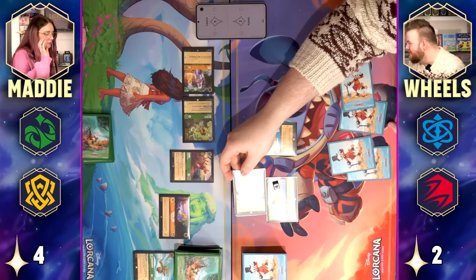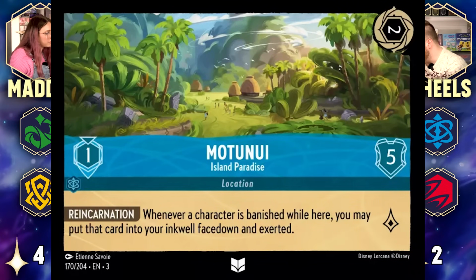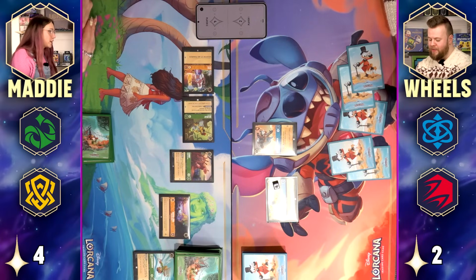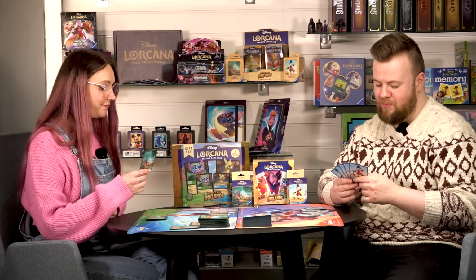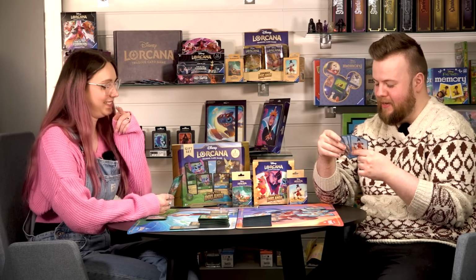But wait! Hey Hey is at Motunui, and that reads, whenever a character is banished while here, you may put that card into your inkwell face down and exert it. So I'm going to use that to ramp a little bit. I will then... Oh, I've just screwed up my sequencing. Oops. Oh well, that's fine. We'll save that for another turn.